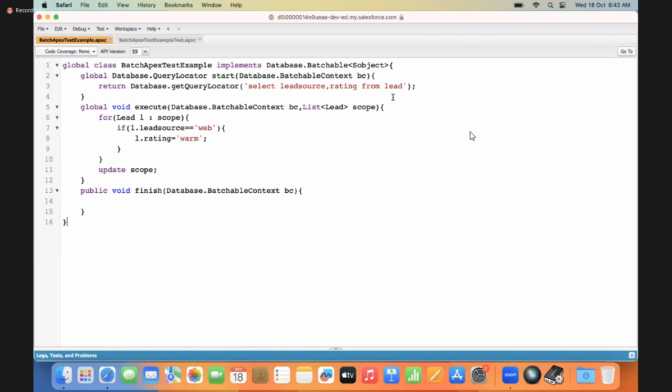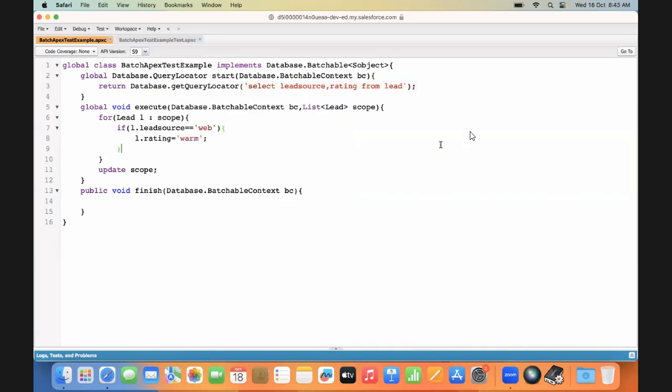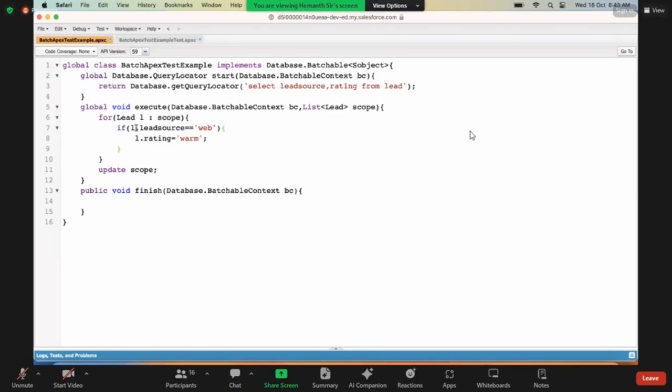In my previous example, I first gave the query separately in a variable, and that variable I passed as a parameter. Here, I have given the query directly inside. That is the only difference if you compare with the example that we did before. And in the execute, for Lead L : scope, L.LeadSource, L.Rating.